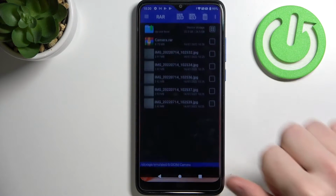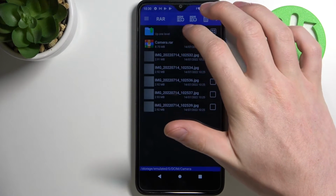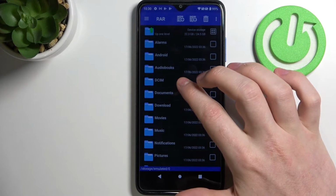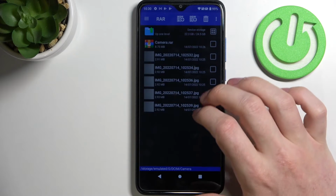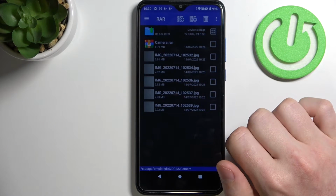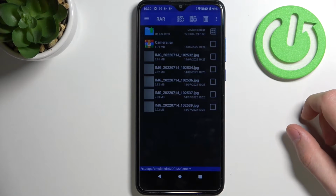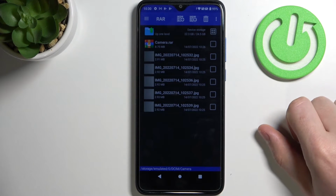Now let's open this app, and from here we'll need to find the folder that contains our archives. For me it's DCIM and the camera. Here's a camera.rar which we're going to unpack. Now there are multiple approaches to unpacking this RAR file, and I'm going to show you the very simple one.